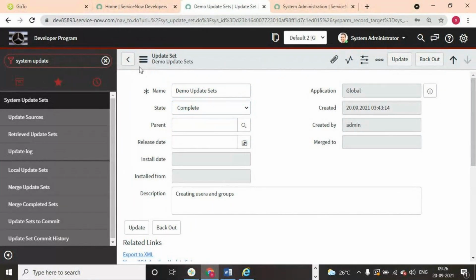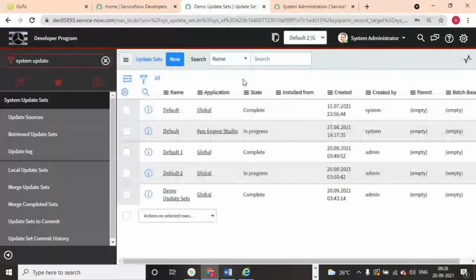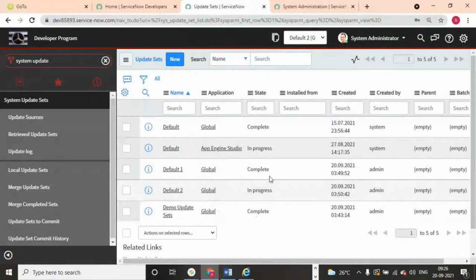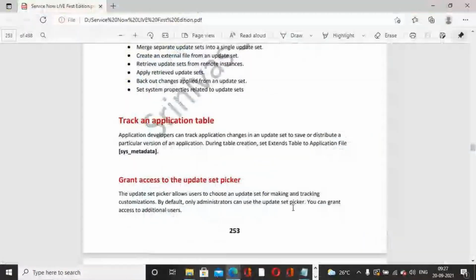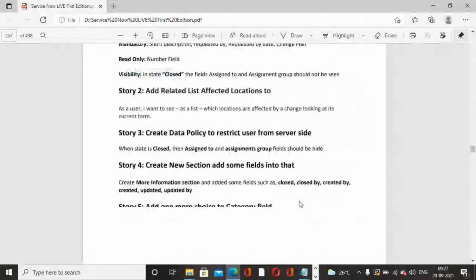Whenever you are making changes in your ServiceNow instance, everybody has to create a new local update set record, that is, make it the current update set. The changes you want to track, you track in that particular local update set record, and then we can complete the local update set record. So this is about the best practices and precautions we have to follow while working with local update set records. And we've already seen how you can back out the changes also.